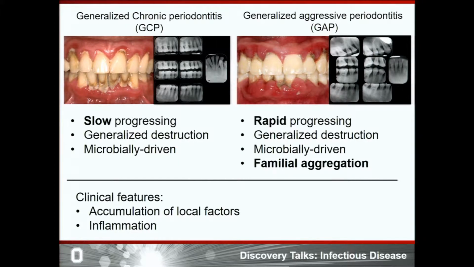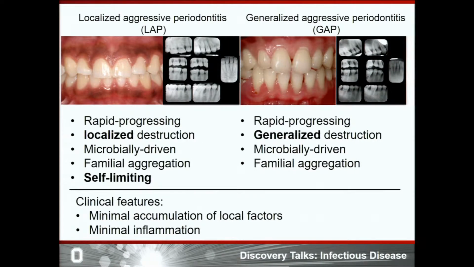Now, to complicate matters even more, generalized aggressive periodontitis, GAP, also resembles another disease called localized aggressive periodontitis, LAP, that also has rapid destruction of the supporting tissues, but it is usually localized to specific areas. Misdiagnosing GAP as LAP means that you're not going to be treating all the areas that have the problem, also increasing the chance of recurrence. The difference between these is that both are rapid destruction, but one is only localized in specific areas, while the other one is generalized.